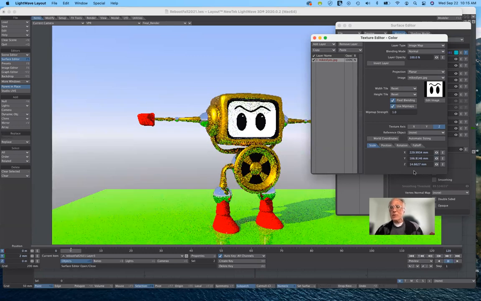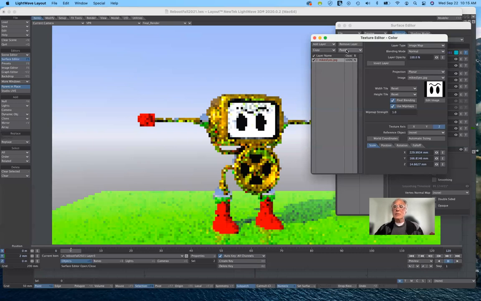These numbers for the size or the scale, and also we have the position. So if I want to move it back and forth, up and down, if I want to rotate it, I can do that. But these numbers are critical if I use any other layers on top of that. So that's what I'm going to do. I'm going to do that again. I'm going to copy the current layer, paste, and it copies all of those settings that I applied.